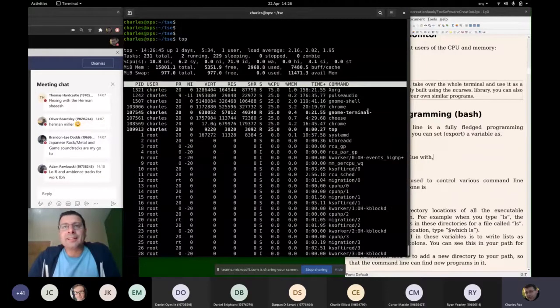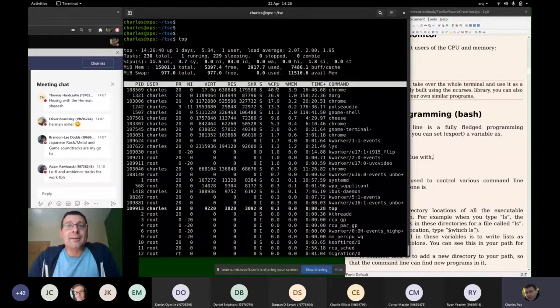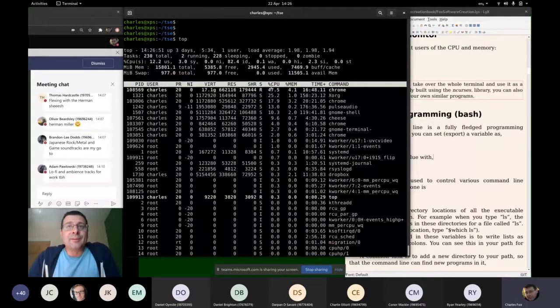If I just expand this out, let's see what's actually taking up the most CPU resource, right? 50% of a CPU is being taken up by Chrome, as it happens, just doing this Microsoft Teams over here. Next up is Xorg. That's the windowing system. That's quite a lot. Xorg doesn't normally take that up. That's probably because I'm streaming this through Microsoft Teams, and that's putting an extra load onto the windowing system somewhere.